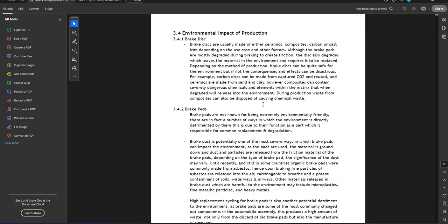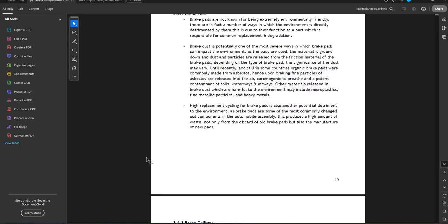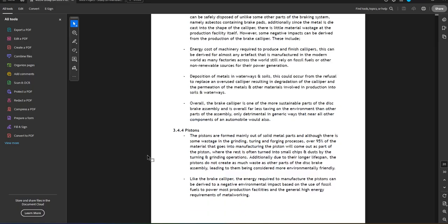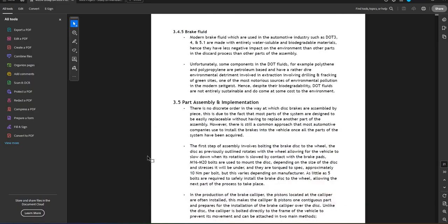For the brake pad, once again, we said it's going to be some materials that can be compacted with heat, or something like a sintering process to make it as strong as we can. Can we replace it with something else? It's going to be a better way to do that, lower cost and better for the environment. You can search and put that. Okay, the brake caliper and the piston and the brake fluid.